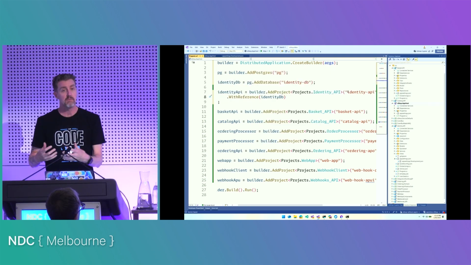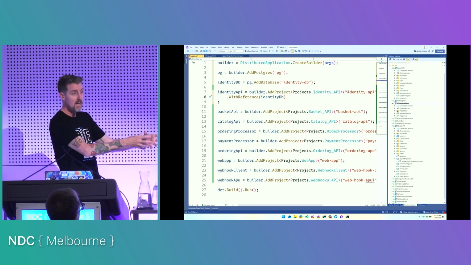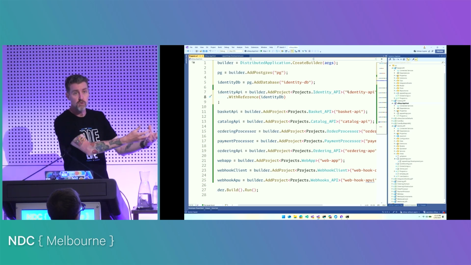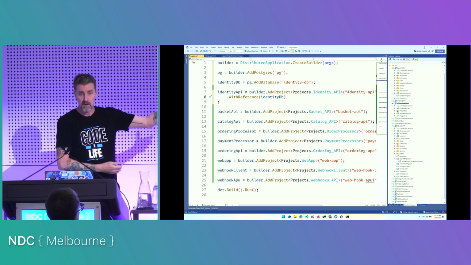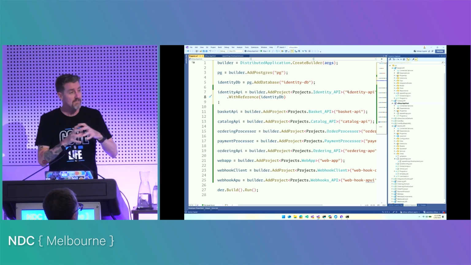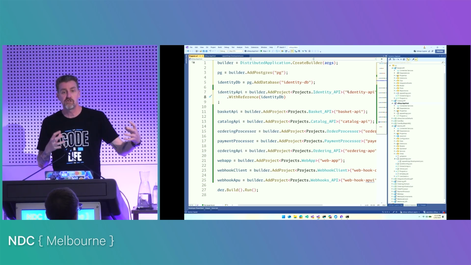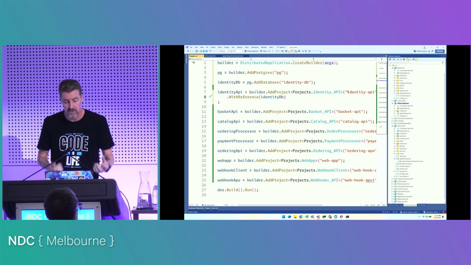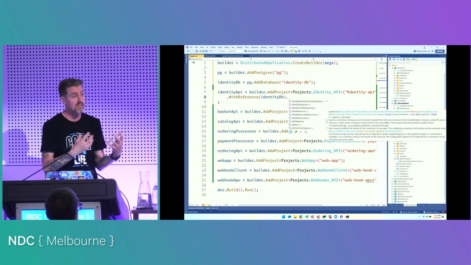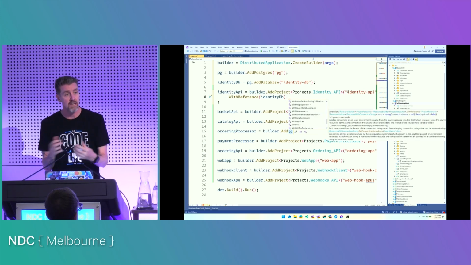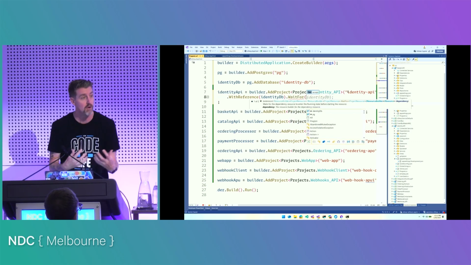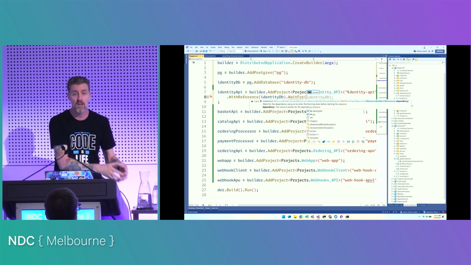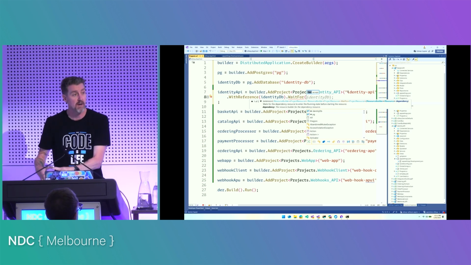So now I'm telling my identity API that it needs a reference to our identity database, which needs a reference to the database server. So we have that, now we're codifying that relationship between the resources within our system. Because I need this database to be ready to do EF migrations as soon as the identity application runs, I actually want to say, I want to wait for it to return healthy. If the database isn't healthy, I don't want to run my EF migrations because it's probably going to fail.